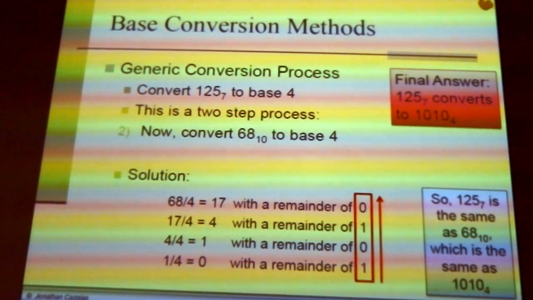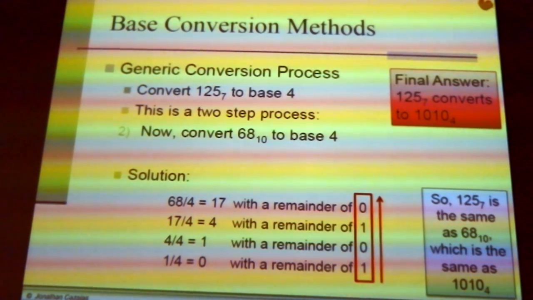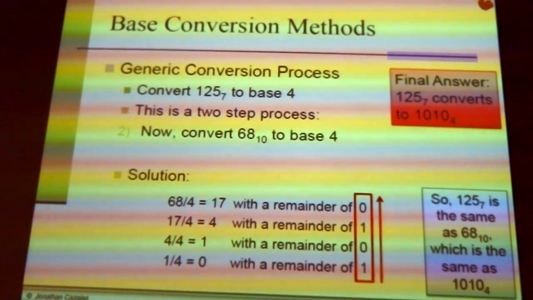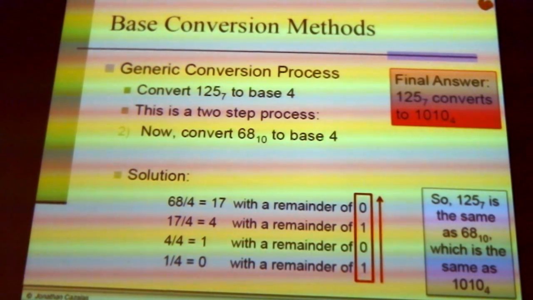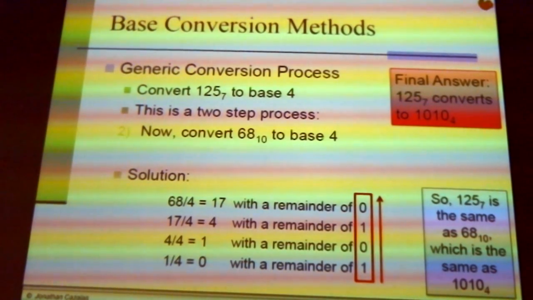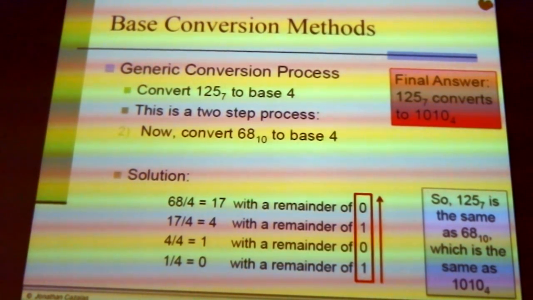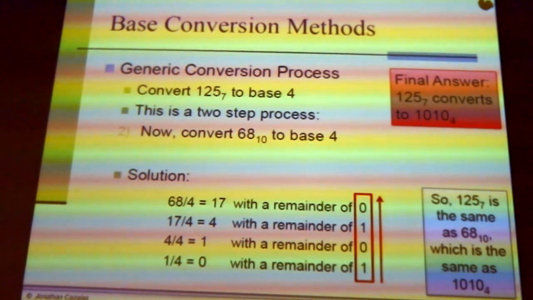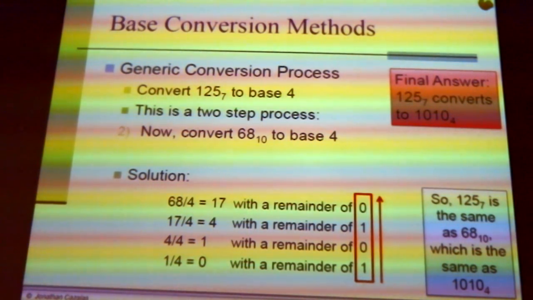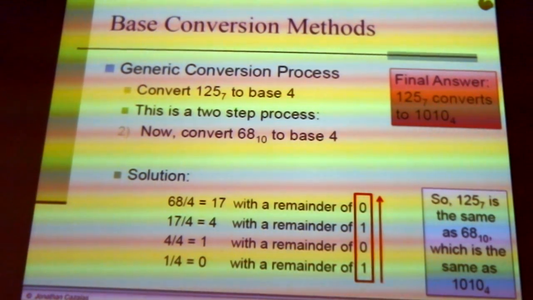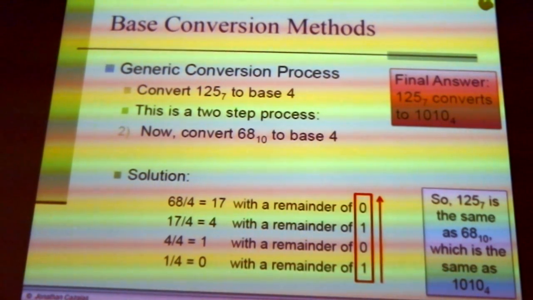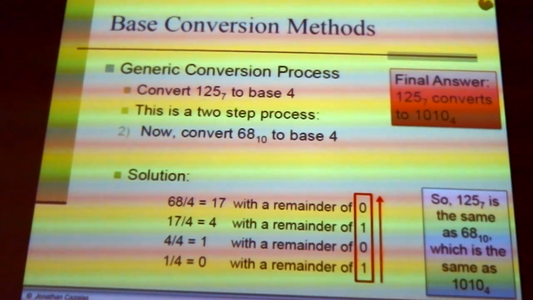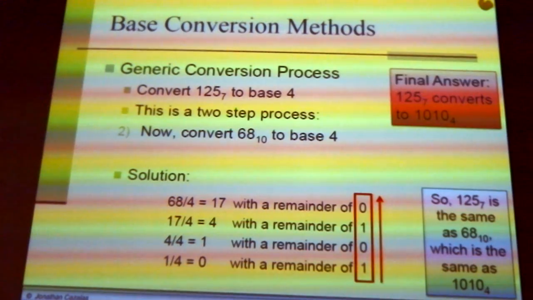The other option is to then convert from the base 10. So we came up with the base 10 value of 68, right? So now we have to convert to base 4. And so that means you're going to take that data and do the division on it, based on your base value, which is 4. So we're going to do the division on that until we get to the value of 0. So now we have this represented in some mythical base 4 numbering system.